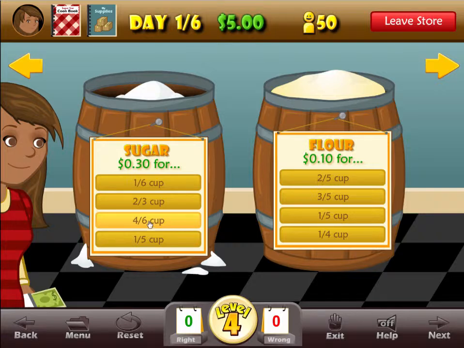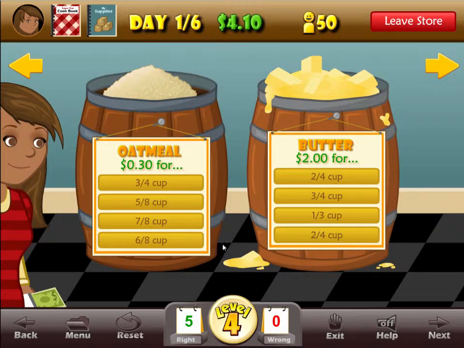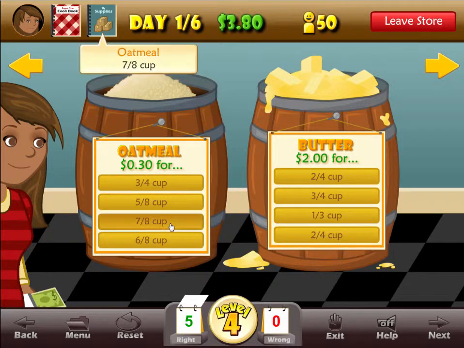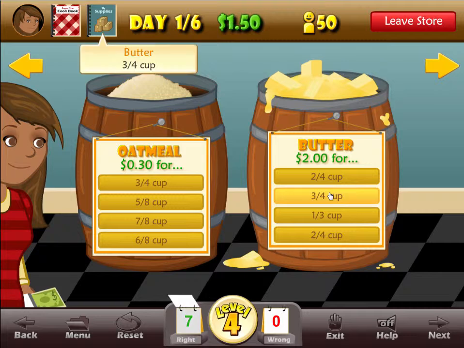So we're looking at the fractions. So 2/6 and 2/3 are the same. So we can choose either one of these. And let's go over here and look at this. Now we have 3/5 and 1/4, 2/5. So let's go ahead and get some flour. And then let's go over here and oatmeal. Okay, so we want to look for the best deal with oatmeal, and so we'll click here. And we got $3.50, and let's see which is the best deal here.